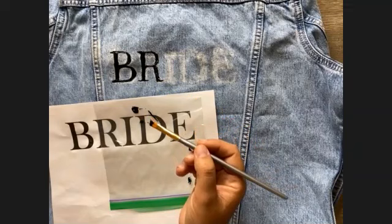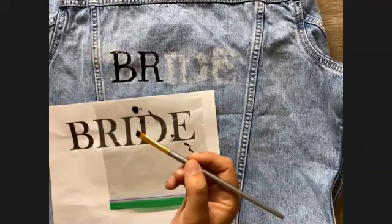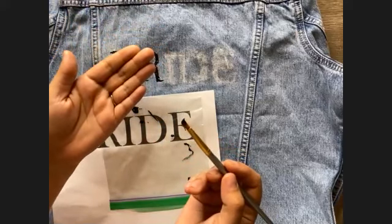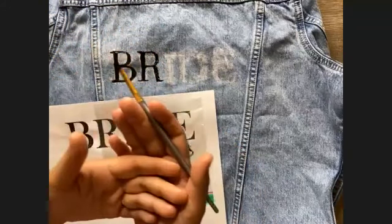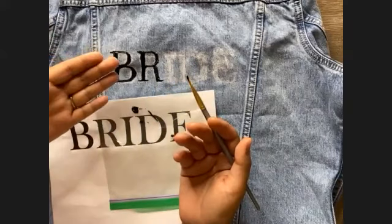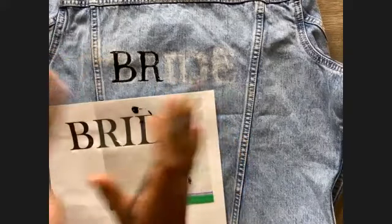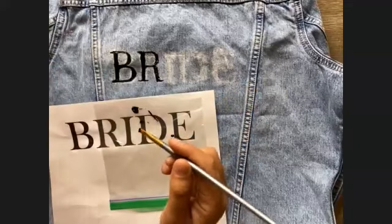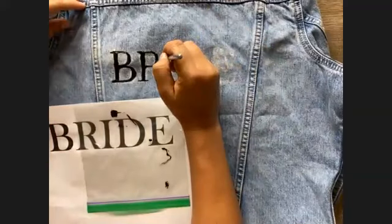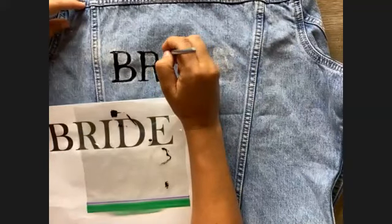Now, if you do this on a t-shirt, Veronica, you always want to have something in between your t-shirt, especially if it's cotton. A paper would work, a piece of tracing paper, a plastic bag. You always want to separate your material, always, always, with anything you ever do on a t-shirt. Jackets, don't have to worry about that. Jean is intense, so we don't have to worry about our jean bleeding. Okay, so we're continuing on.